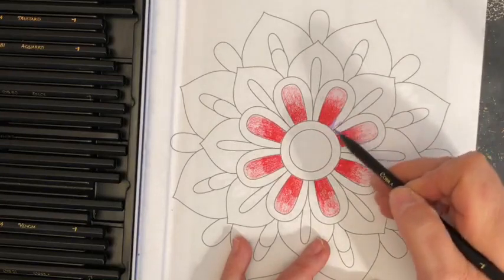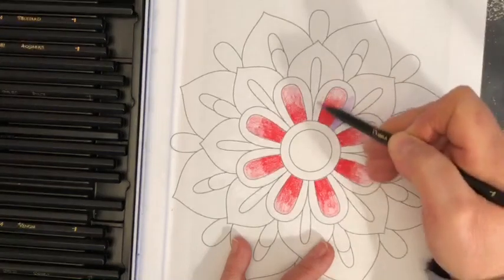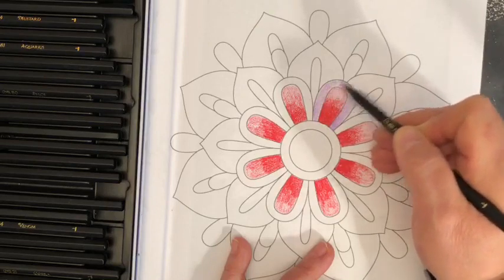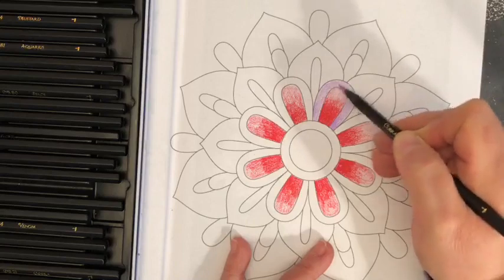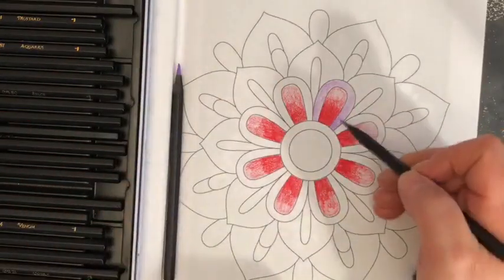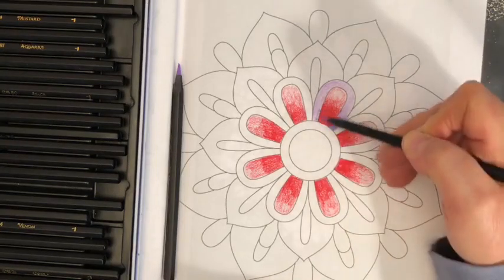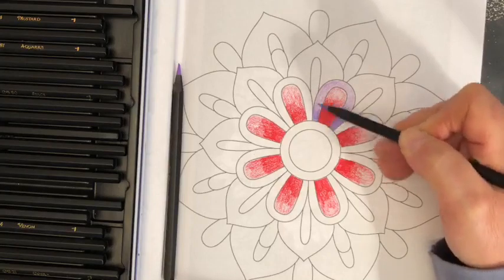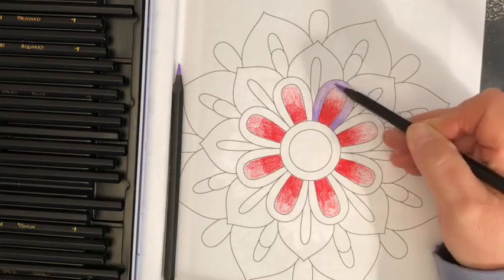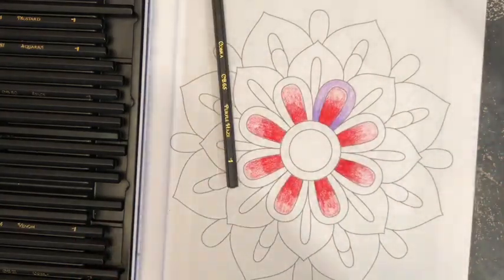This one is called Tulip. I kind of like it against that purple. What I'm going to do with this one is blend it with another color. So I'll do a light to medium pressure on this whole section, without doing a shade like I did here. Now I'm going to take this other purple, which is called Purple Haze. Doesn't it remind you of Prince? I'm going to go on top of this just to blend it a little bit. I'm using this Purple Haze as my darker portion, and I'm going to do this for the whole thing. Doesn't that sound like they ate the whole thing? The whole thing. And then I'm going to go back and do the same thing.